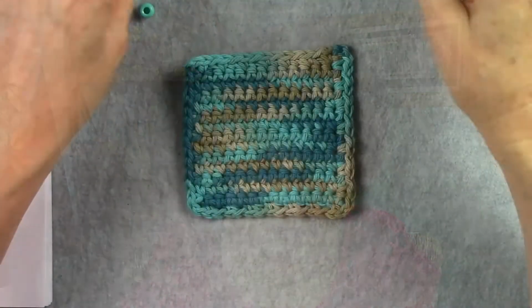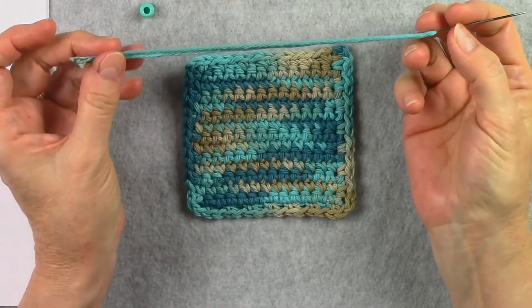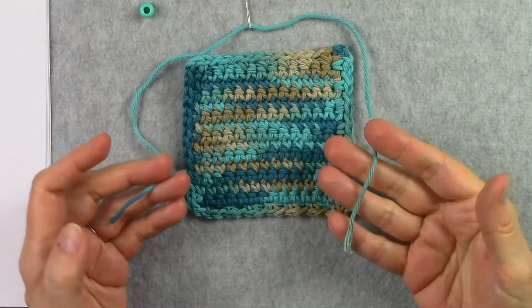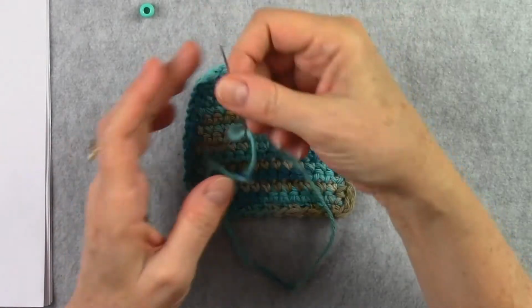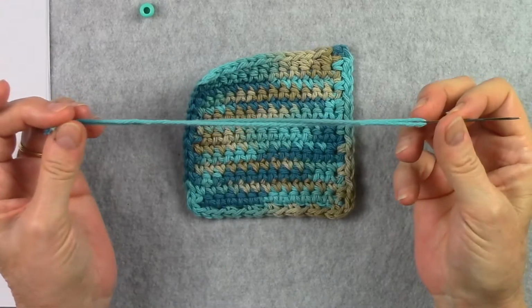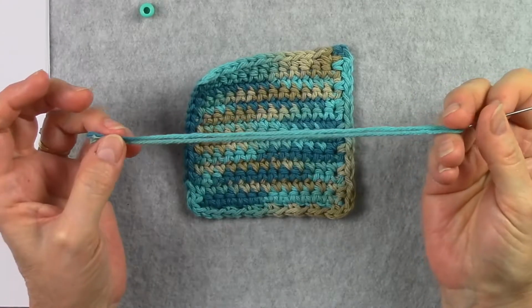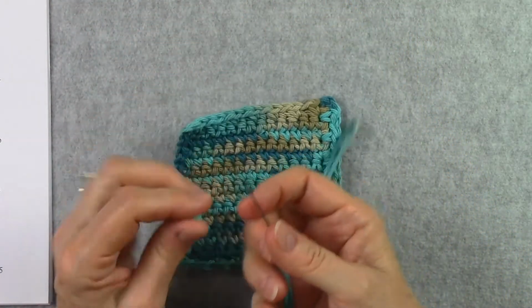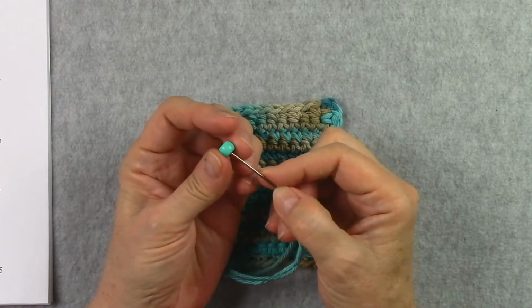Now I've already shown you how to weave in the ends on my previous video, so let's move on to doing the corner tassels and beads on this coaster. I've already cut a 16-inch length of yarn for the corner, and I've inserted it into my tapestry needle, and I've got the ends meeting, so it's 8 inches in half. What I'm going to do first is insert the eye of the needle into the bead.